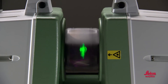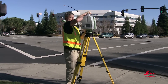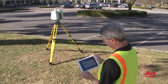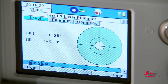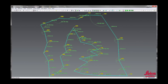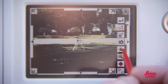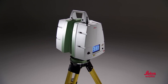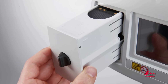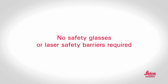Our scanners produce accurate survey data. Features include one-touch operation, up to one million points per second scan speeds, full dome field of view, compact portable all-in-one design, friendly interfaces, easy remote control, operation in rain or snow, survey-grade dual-axis tilt compensation accurate to one and a half arc seconds for efficient traverse and resection workflows, and on-the-fly scan registration. Also: embedded camera with streaming video and mounts for external cameras, accurate capture of scan targets at long distance for more accurate registration and geo-referencing, high-quality Leica Geosystems design and construction, standard accessories, easy connectivity to other survey equipment, and no safety glasses or laser safety barriers required.